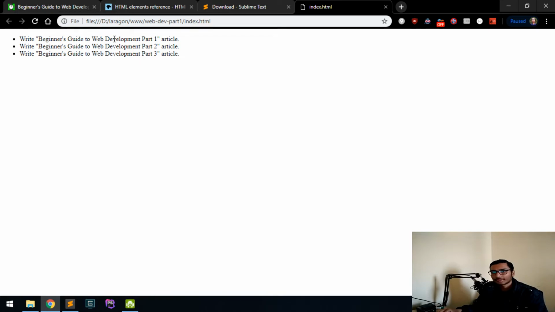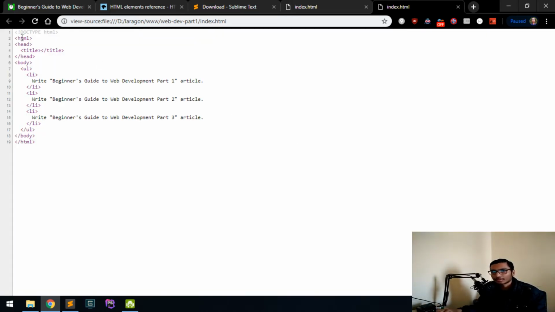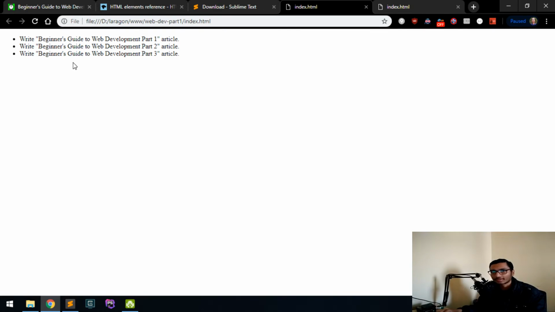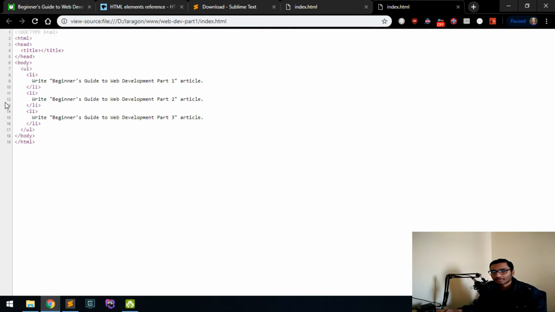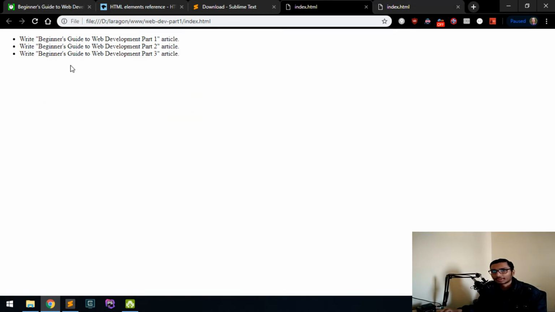Okay, now we just opened it in the browser, and as you can see, nothing else comes up, nothing like head tags, nothing is shown, but just the unordered list that we made, and inside that only the list items are shown. If we press Control and U, we can see the source code of any web page, and there we can see the code we wrote. The browser parsed and removed all other things, recognized that this is a list, and gave us a formatted list. The browser reads this HTML structure and then gives us a meaningful output.